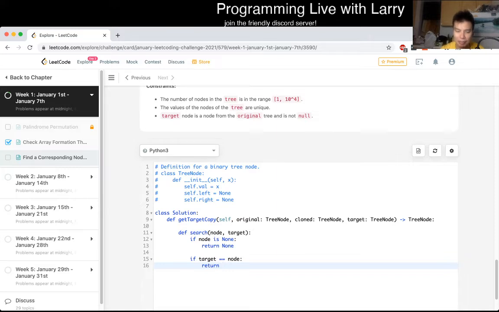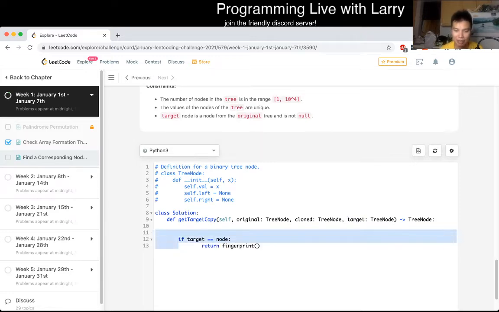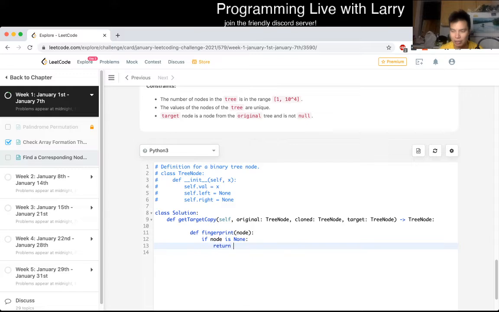What do we want to do? Actually, we don't want to return the node, because if we return the node, that's just the target. So I lied a little bit earlier. We actually want to return, say, a fingerprint of this node and the subtree, right? Actually, let me think about this. Maybe I'm wrong. Now we don't actually have to do a search, because this target is already a node in the original tree, so we already have the reference to it. We don't have to find it. That was my bad. I was wrong on this one. So then we can just have a fingerprint of the subtree of the nodes. I call it fingerprint; you could call it anything. So if node is none, let's just return 0, maybe.